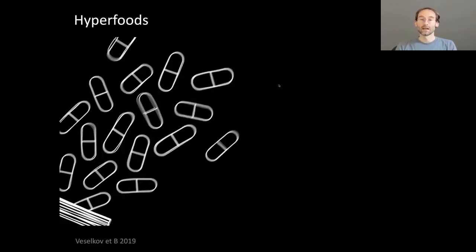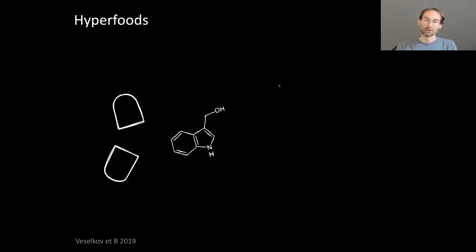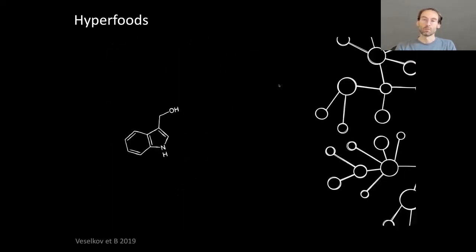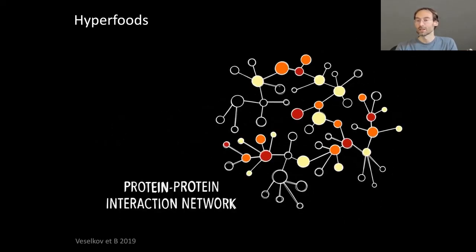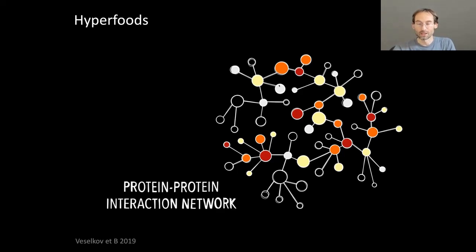Taking ourselves to a higher level of abstraction, we can also think of drug molecules in terms of the way that they interact with proteins. Proteins are really ubiquitously used as drug targets, but most of the drugs that we find in medical practice are not specific. I think on average, a drug will typically bind to something like 50 different proteins. We have about 20,000 proteins that are encoded in our genes, or exist in our body, synthesized by our cells.